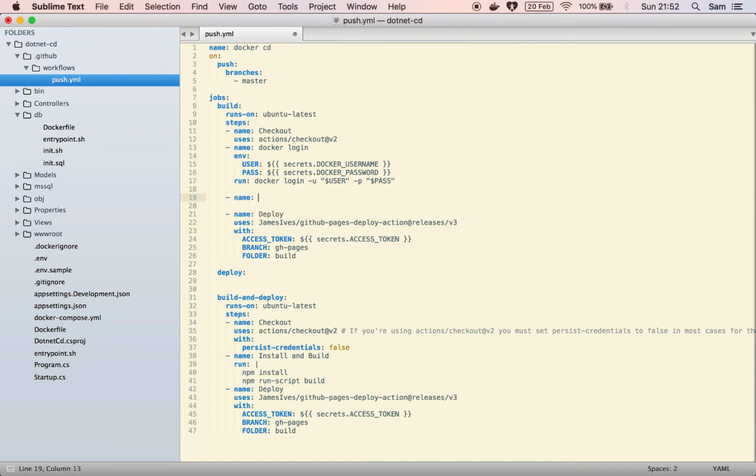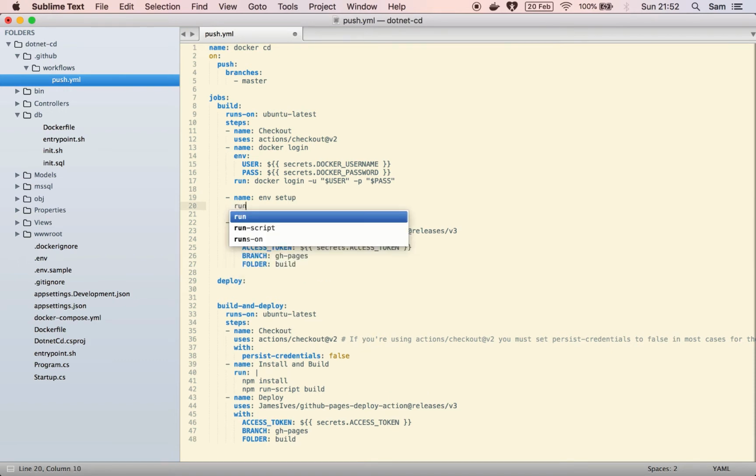Name: setup, and then run. We just check if it's not there. Obviously it's not there, but just doing this to be sure. Just -f. If the file does not exist, then we just copy it from .env.sample.